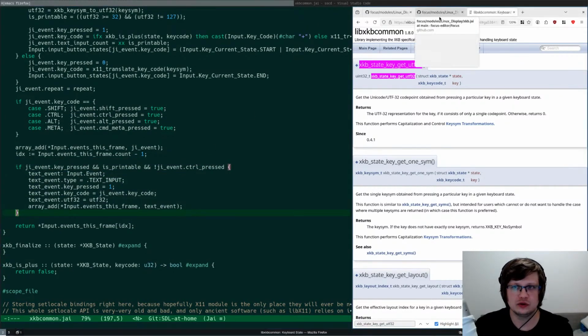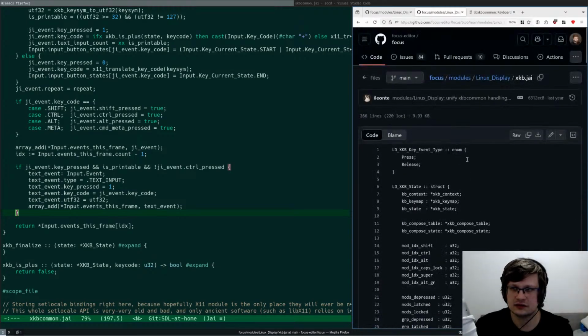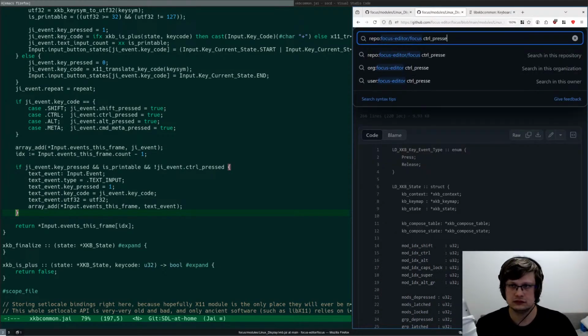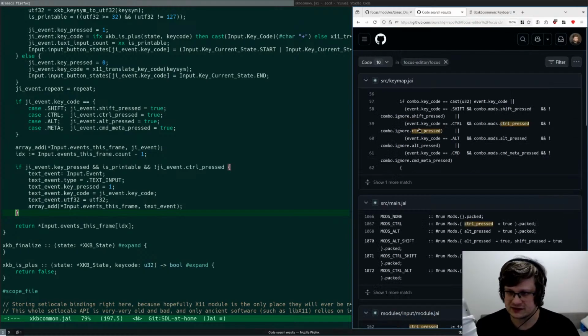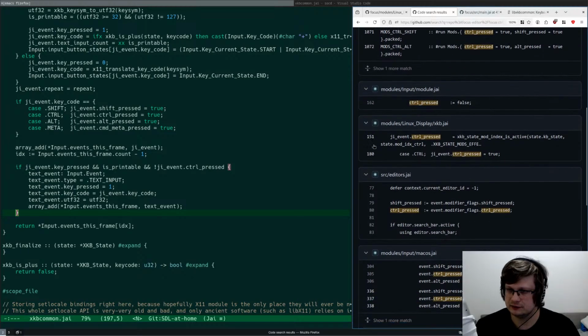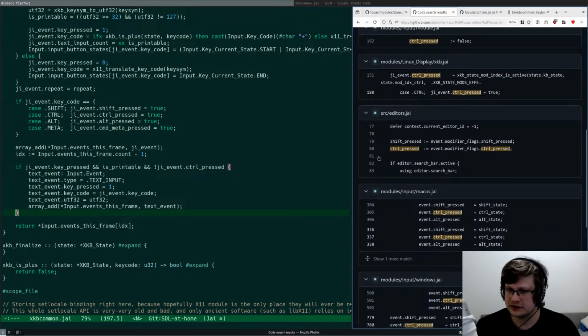I wonder what Focus does. Control pressed. Something like that. Input module, display editors.